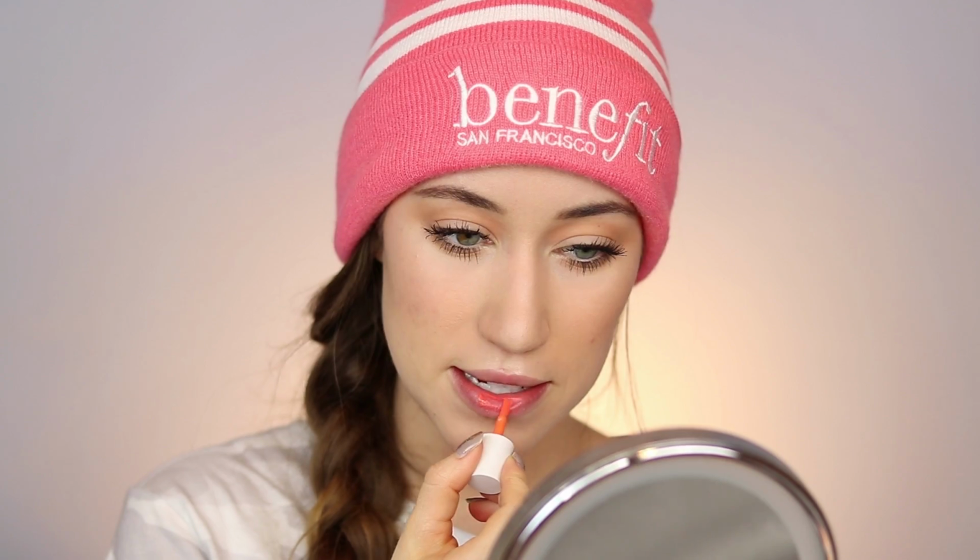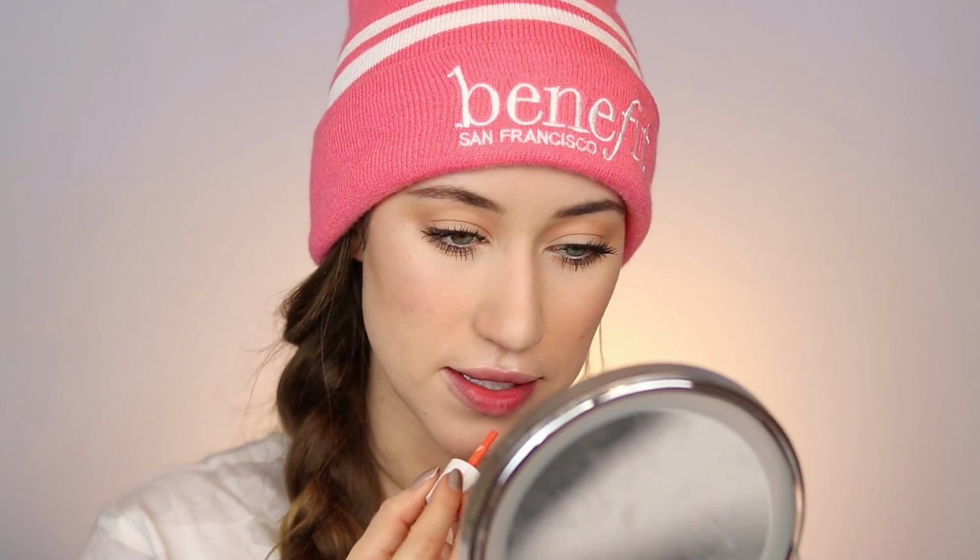Let's play with this Cha-Cha tint on the lips. I already have some lip balm on, but I want to take off the foundation that was on it. My goal here is to stain the lips first and then apply some lip balm on top, so that way you don't have to worry about your lip color coming off. I've never used this as a lip stain, so let's see how it looks. It definitely gave us a little color to the lips, so I'm just gonna add more of my Bite Beauty lip mask on top. Quite a bit. You could stop here, but I'm just feeling extra.